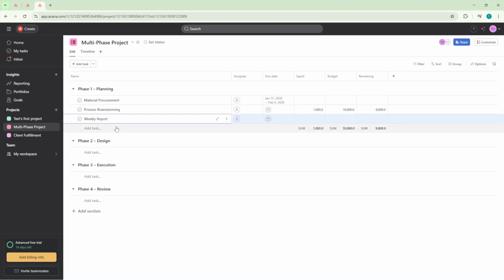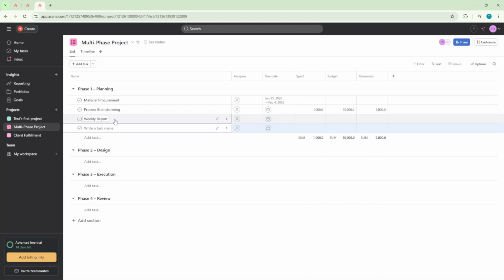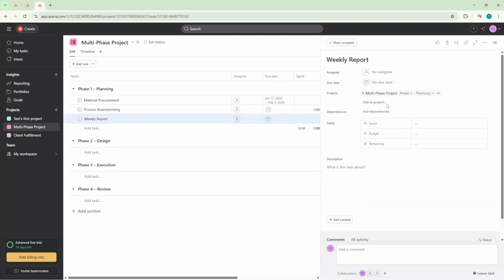Next, open the task you just created by clicking on it. This brings up the Details pane where you'll set up the schedule. Click Due Date to set when this task should happen. In that same area, click Set to Repeat.